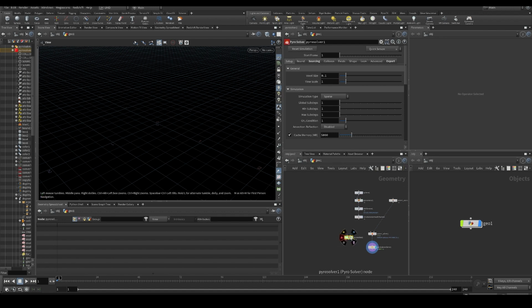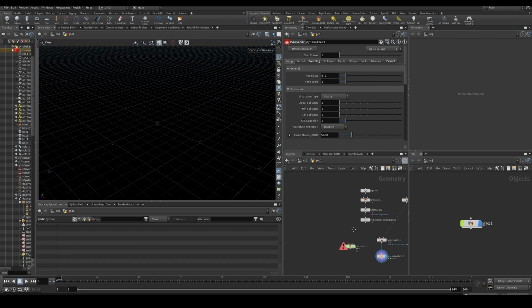So the workflow for this has changed a little bit. I haven't used it extensively yet for a lot of Pyro sims. I have done some smoke sims with it. So I'm just going to basically explain the rough workflow here. Not going to go super into depth and discuss some of the changes. Some of the changes to me are still not super logical. I'll go into that a little bit.